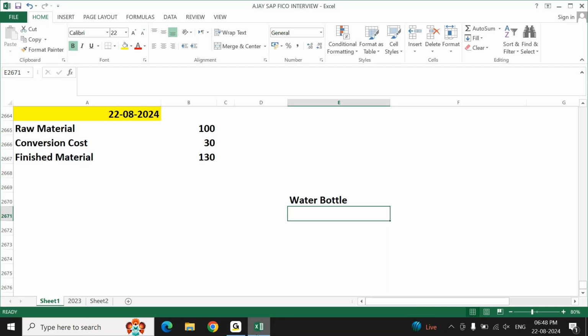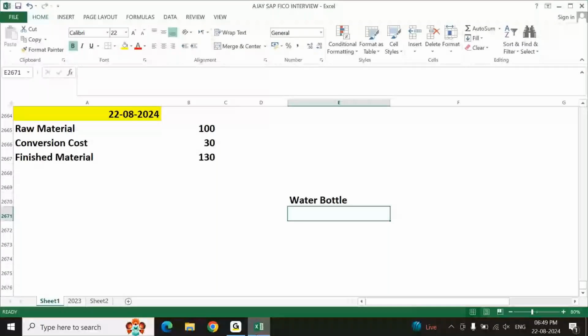I am not going to take the order if they want only 10 bottles or only 20 bottles. I will be taking the order only if I am getting an order for a minimum of 1000 bottles, or 10,000 bottles, or a minimum of 100,000 bottles, because I am going to run a machine. My machine is capable of producing, let's say, 25,000 bottles in one lot. When I run the machine for 1 hour, it is capable of producing 25,000 bottles as output.